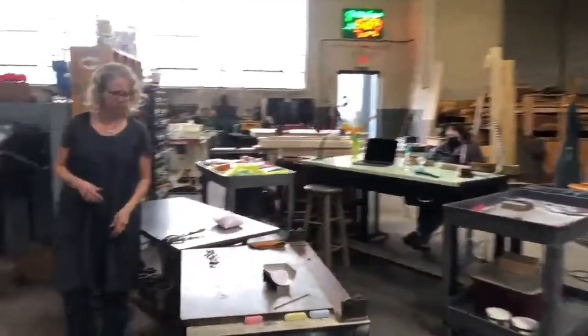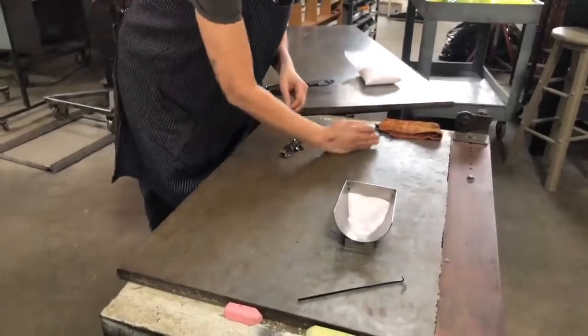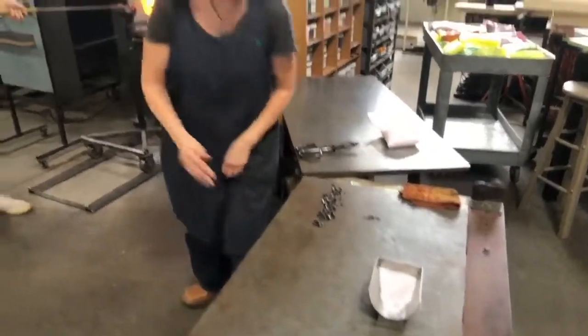I'm just gonna do just the pink. Okay. I accidentally picked up that chunk of pink that was in the color right on the moil.